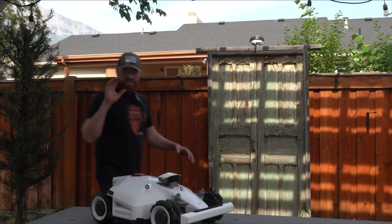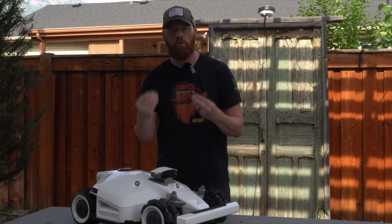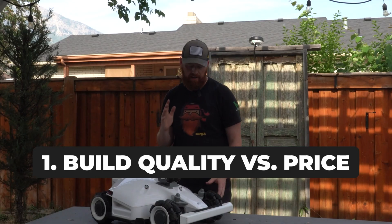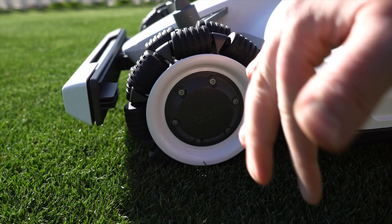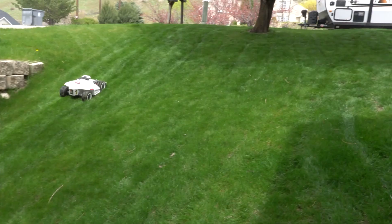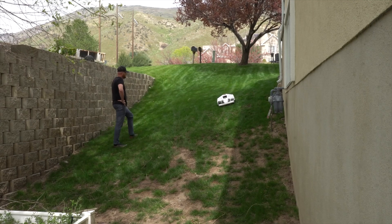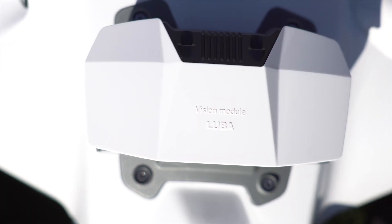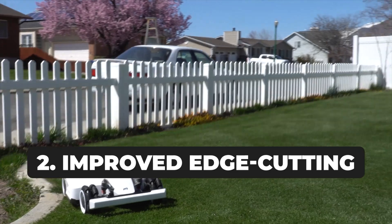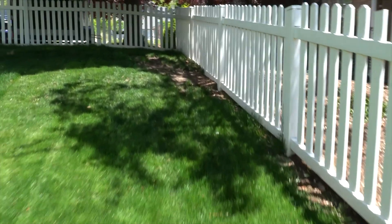Let's dive into my favorite part — a few things I absolutely love about the Luba 2 and a few things I'm really hoping they change. Number one, the build quality on this product versus the price you're going to pay is really, really high. They have that front-end suspension and these omni-directional tires. It can handle both a refined situation like mine or rugged terrains. Whether you like to mow at one inch for that real clean look or you've got a really hilly area between 24 and 37 degrees, the Luba 2 can handle it. With the addition of 3D Vision, the edge cutting has gotten a lot better — really honing in on those border edges between two inches and four inches.